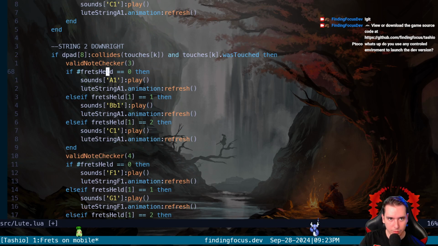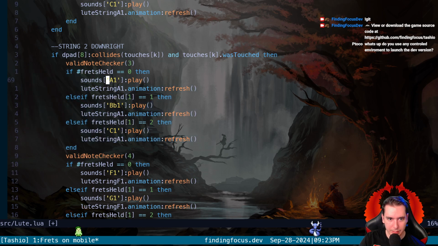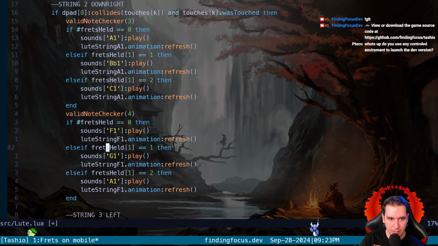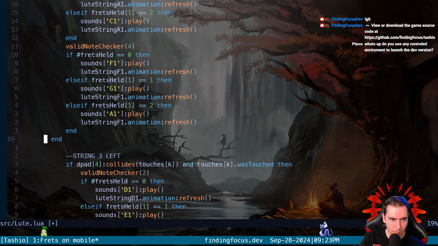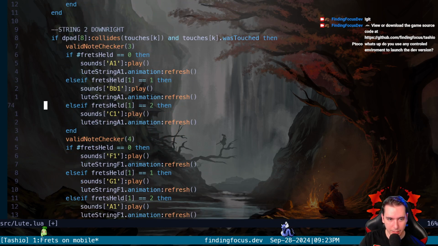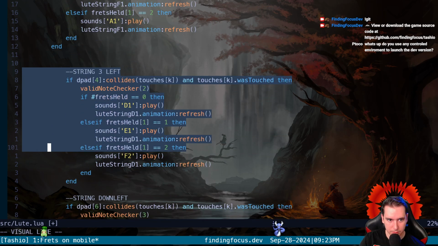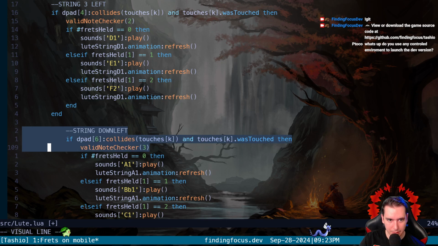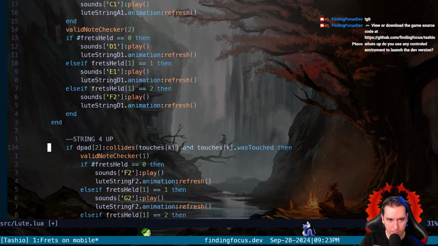And then we're doing two things. We're playing both the down sound and the right sound here. So once we edit that, this needs to be an end. Okay, so that should be right for down and right. Then this is left. So let's try to get this. That should be left, and then down and left is a D-pad 6, and we're doing two sounds. That has a proper end.